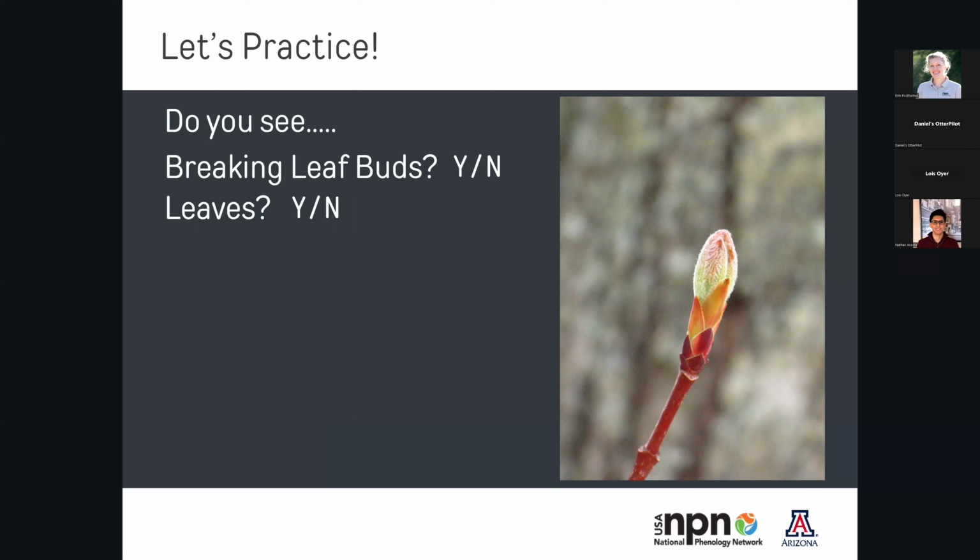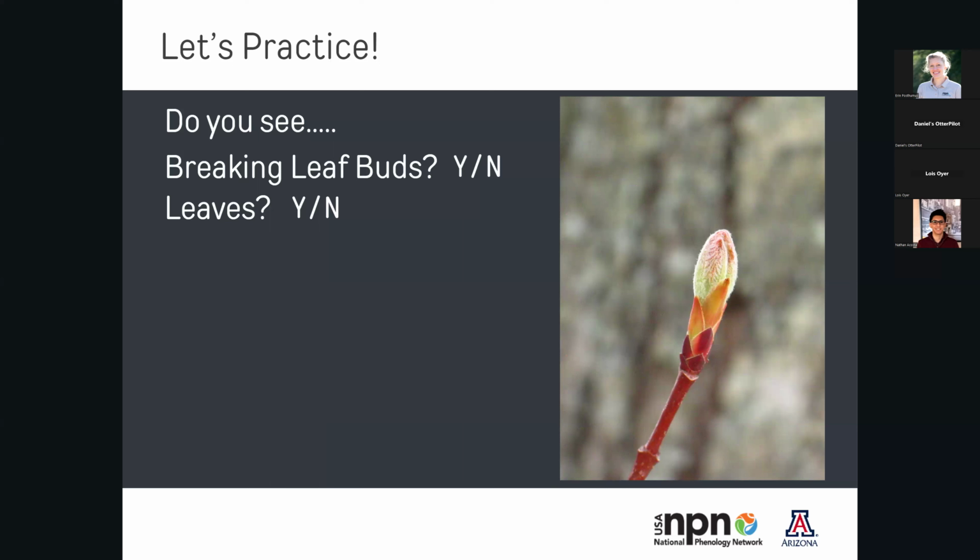But what I really love about phenology is you're stopping and you're watching the same plant through time and you actually get to know it and you actually get to know its little personality and when its leaves are first appearing and when the first flowers come and you start to notice the bees coming and the different birds singing. And it gives you that moment to really connect with the plants and animals in your area.